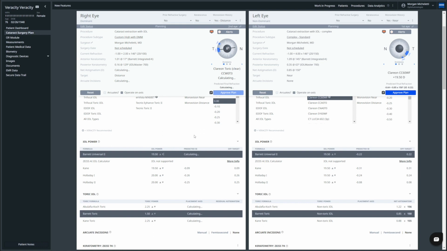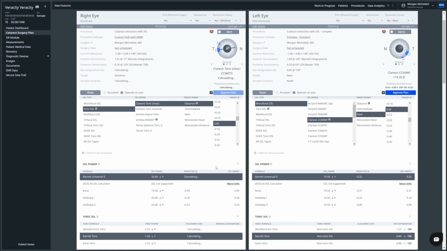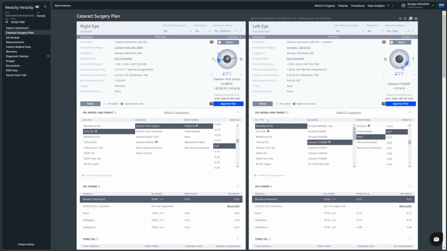And so, I may even take this somewhere in here just to get close to plano and show, hey, look, we can get you basically to 0. All right, that's effectively where we're getting you. Again, I probably wouldn't target plus there, but we're getting you close to 0. And patients see that, and in conjunction with other tools you can use, it really can help the patient understand, like, oh, wow, okay, so the numbers are bigger in my glasses prescription unless we treat the astigmatism. Okay, that makes sense. So just another fun tool.